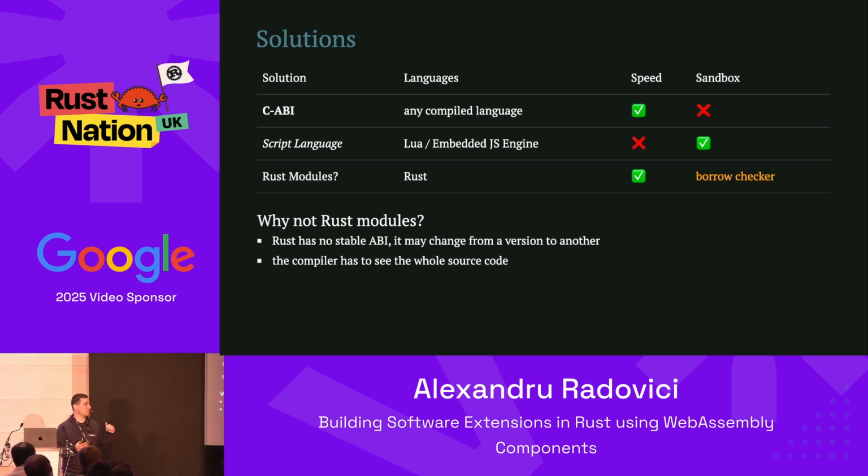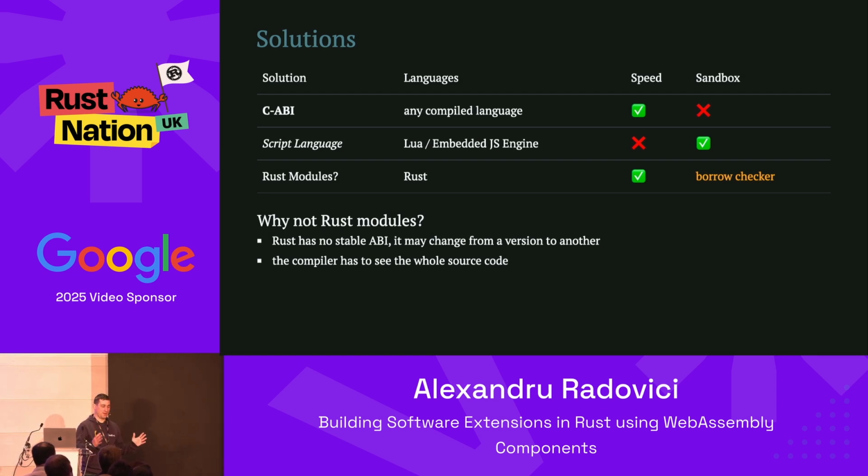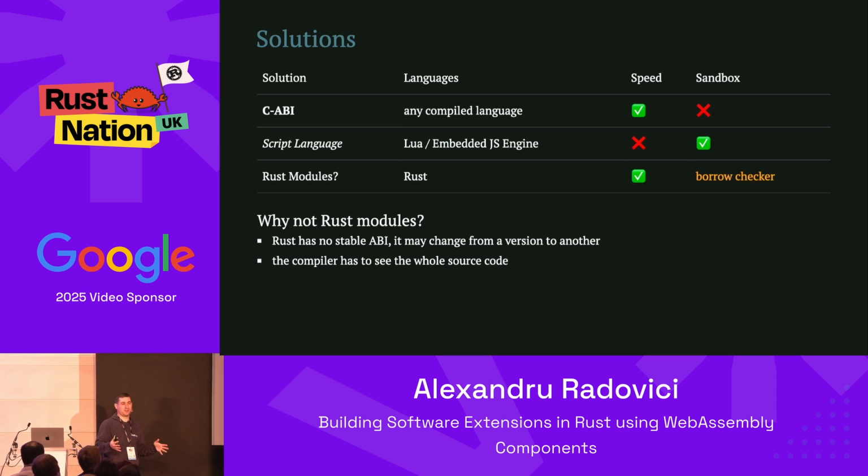And there's a lot of problems with shared libraries. You have to get it right. And the problem is the library cannot tell you anything about what's happening inside. You just see a C function header, you hope it's correct, and the library does whatever it wants. The second way, on the other side, is writing extensions in a scripting language. And Lua is one of the favorite ones, and JavaScript, embedded JavaScript engines. They're sandboxed, and they're super portable, but they're slow. I mean, 10 times slower than compiled code.